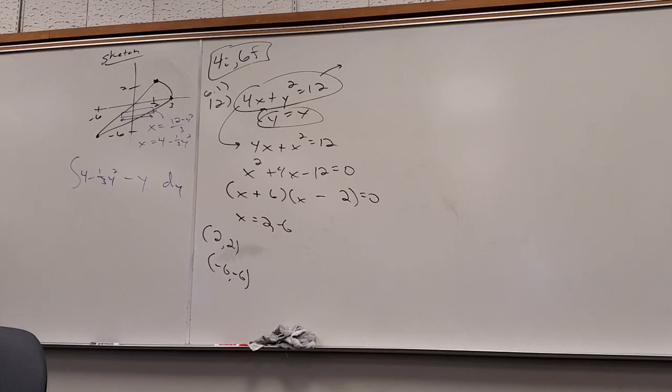Is that cool? Why is the parabola the top function? Oh, because it's a y, got it. Yeah, so the top is always the one that's more positive, and the bottom is always the one that's more negative. So when you're doing it in terms of y, just literally take your paper and do that. Top, bottom, right?